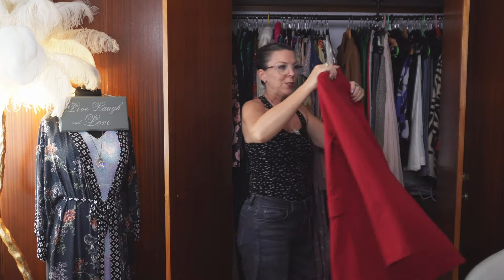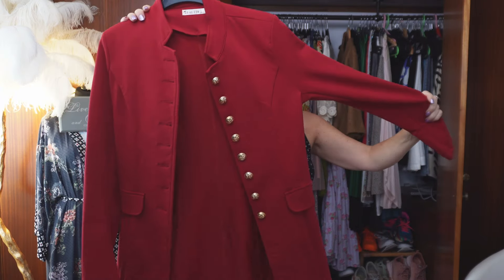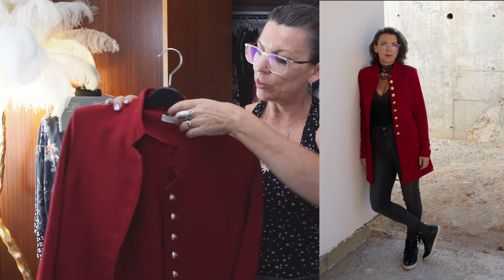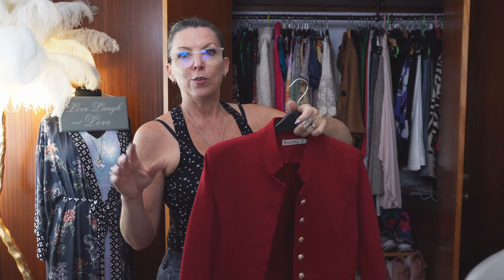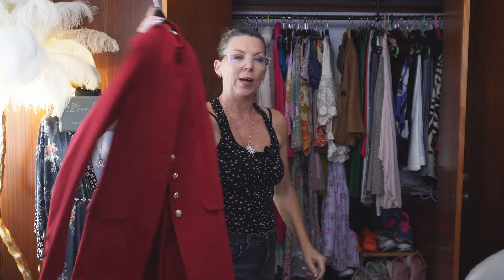This one we talked about the other day, and I actually did wear it for a little photo shoot for my blog where I did a real eighties-inspired look - I'll put a picture so you can see. I just love it. My husband said, 'Are you giving real Adam Ant vibes?' You'll know who that is if you're my age. Really happy with that - I think that's going to get a lot of wear.